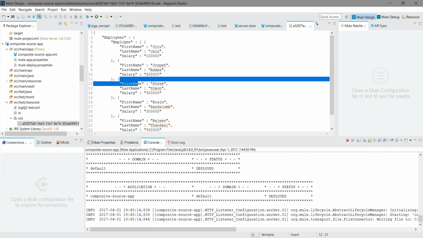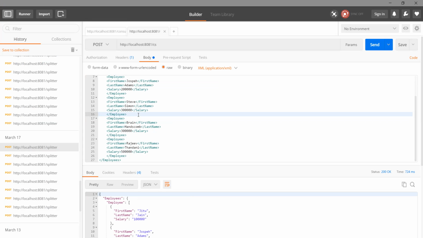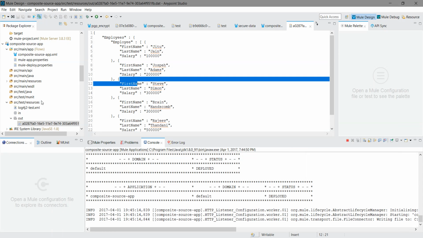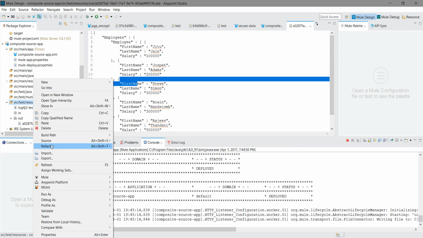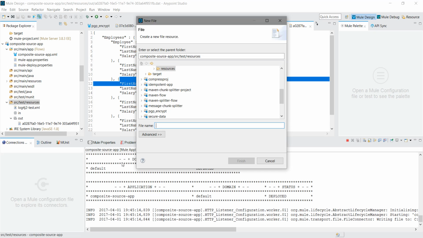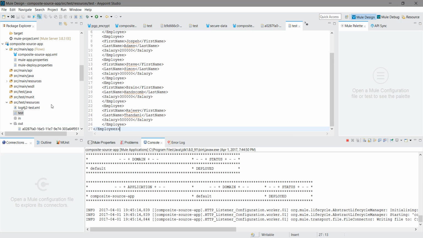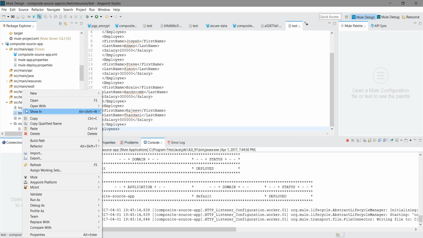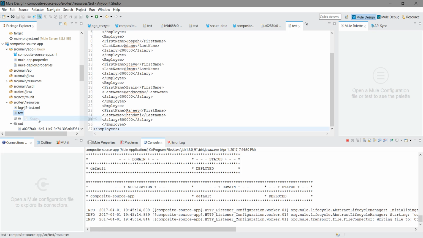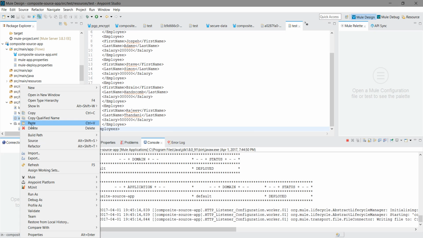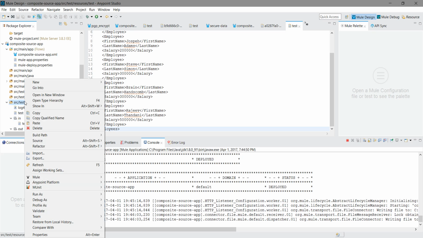Now we are going to test the message with the file connector. For that I will copy this message and create one new file. I will name it test and click finish, then save it. Now I will copy this file and paste it into the input in folder, and refresh.